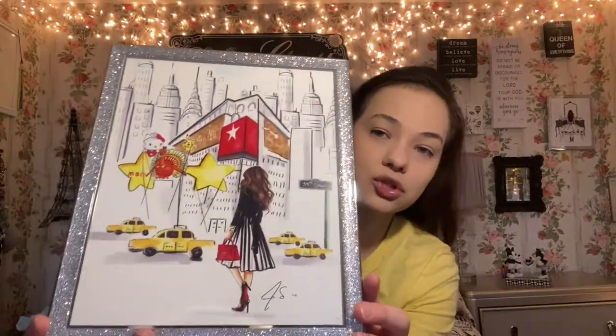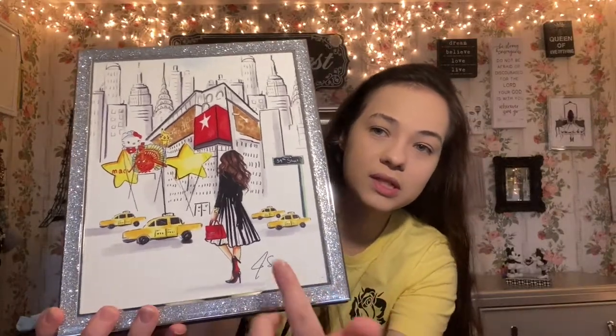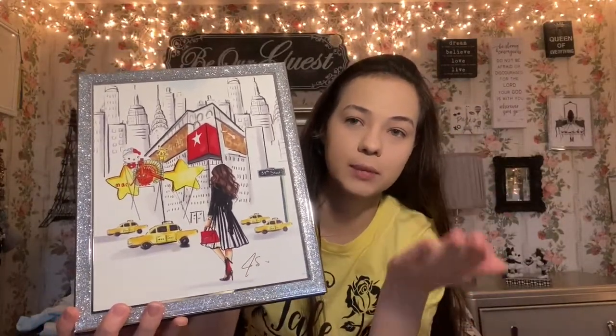The next one is actually a really special print. This is by Mel Z's Illustrations, and as you can see there's a girl standing there — this is obviously by 34th Street. You have Macy's Herald Square as well as the parade. This is special to me because I kind of lived around this area when I used to live in New York City, and I frequently went to Macy's — just to walk around, when I was bored, or for literally everything I needed.